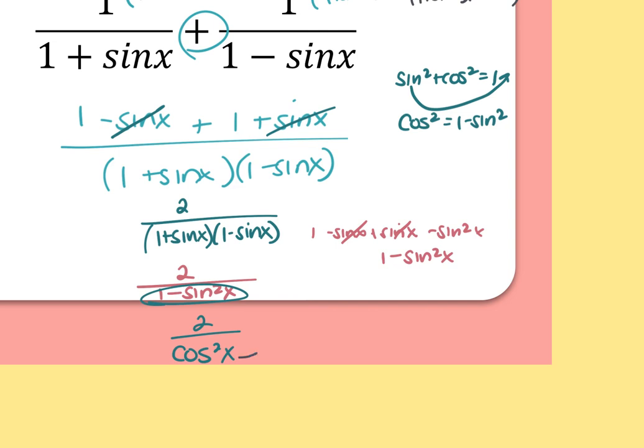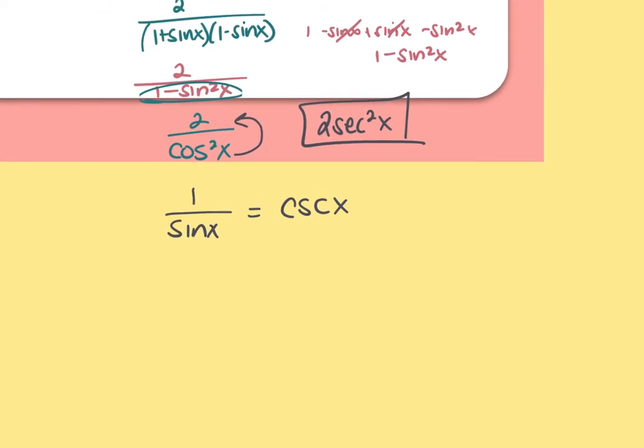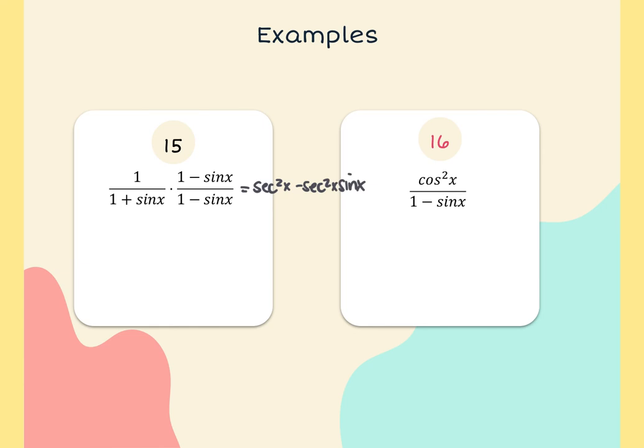So when you bring something from the bottom to the top or the top to the bottom, it becomes its reciprocal function. So this would actually be 2 secant squared x. We're so used to taking the reciprocal ones like cosecant and secant and making them their reciprocal sines, right? But you could do the same with your original trig functions. When you move it, you can make it its reciprocal. So if you are moving from top to bottom, if I had 1 over sine, I know that's cosecant. I can do that with any of them. If I had 1 over cotangent, when I move it to the top, it becomes tangent. And you would know for sure you couldn't just leave it the way that it was, okay?